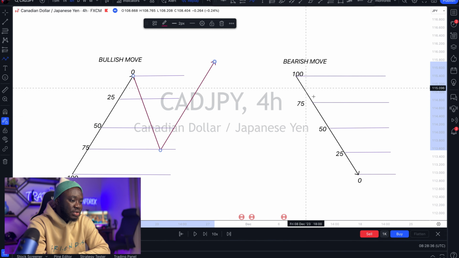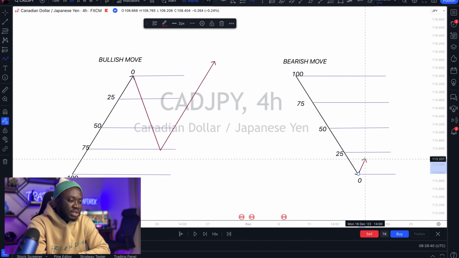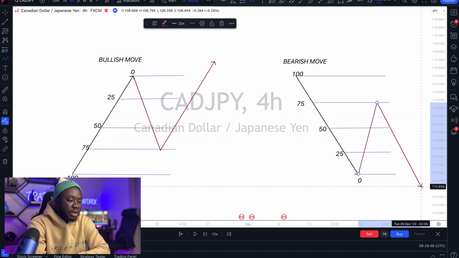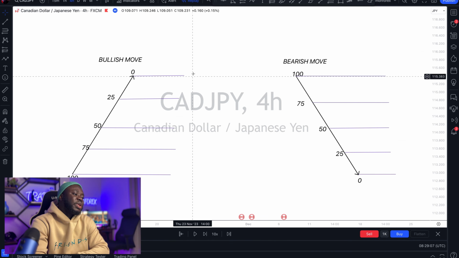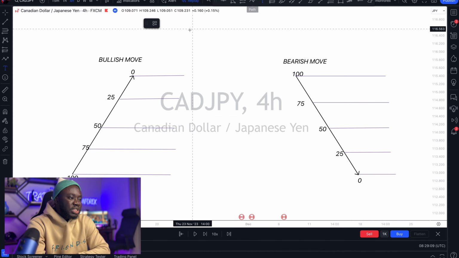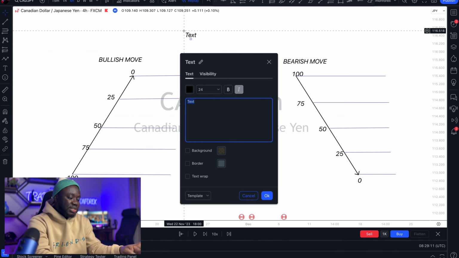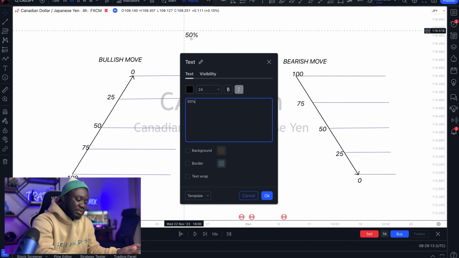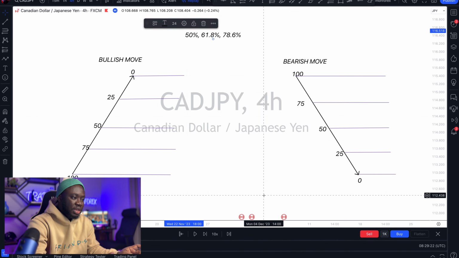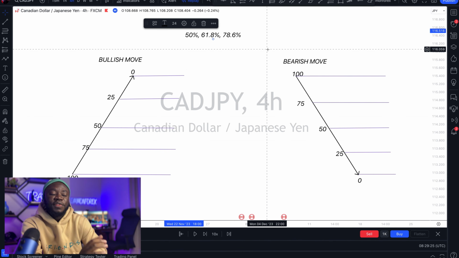If the market travels and then gets all the way down here, you are now saying it will either be here and then go down. It will either reverse here or it will reverse here and then go back down. So in this case, the main levels I actually use, which I enjoy using a lot because they have the most repetitive nature, are the 50%, the 61.8%, and then the 78.6%. These are my main Fibonacci levels because they have the most repetitive nature.